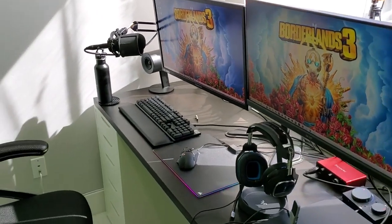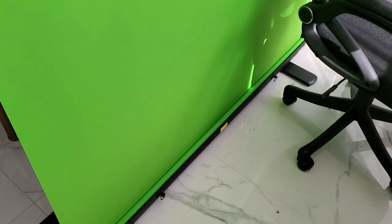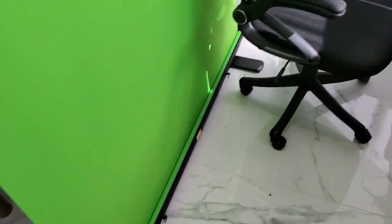Back here is the Elgato collapsible green screen, which is what I use to chroma key and live stream. The Elgato green screen is overpriced like most Elgato products, but it's convenient — you can't deny that. I think it's like over $150, close to $200, but you can literally break it down and put it back up in seconds. The quality surpasses other ones on the market, but really it's the convenience that justifies the price.